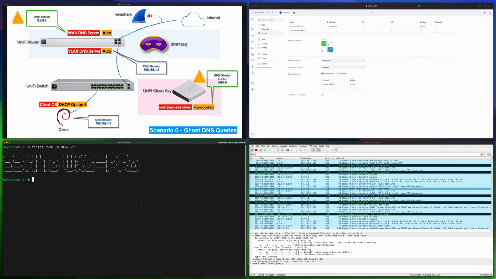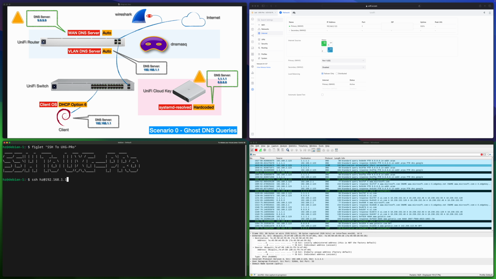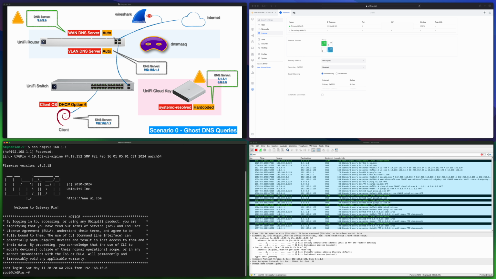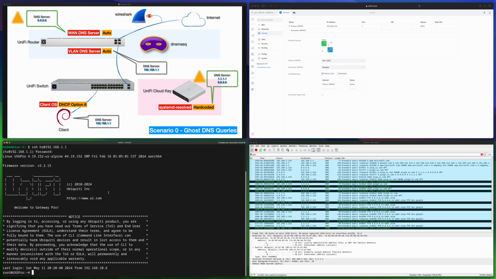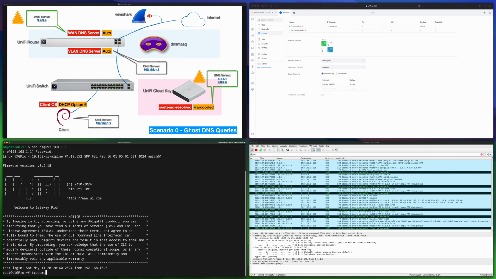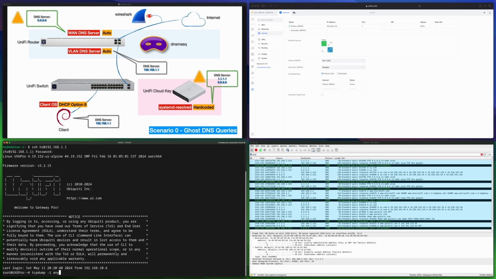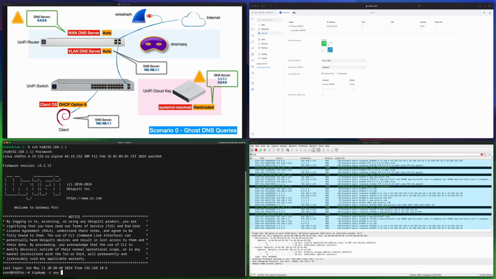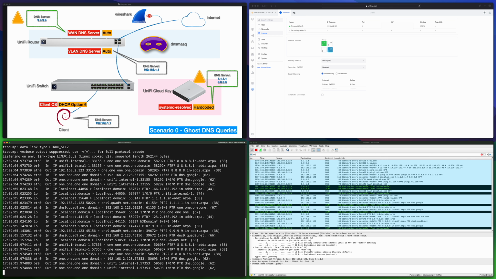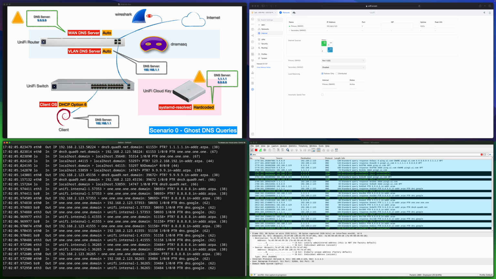So on the left side, let me SSH into the router. The right side Wireshark is only showing the packets from the WAN port perspective. Now that I'm SSHed into the router, I have the opportunity to show the packets for any interface within this router. Let me simply run a tcpdump for interface. I say any. I want to capture all the interface traffic. I need to filter the port to 53, which is for DNS. So let me run it. You can see the busy DNS traffic just within the router.